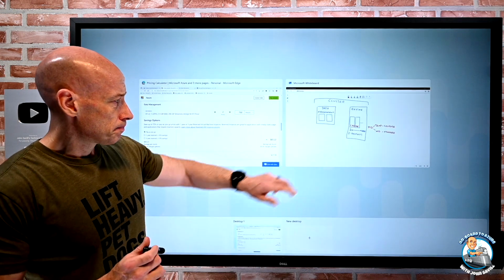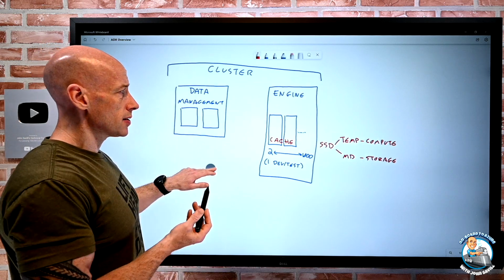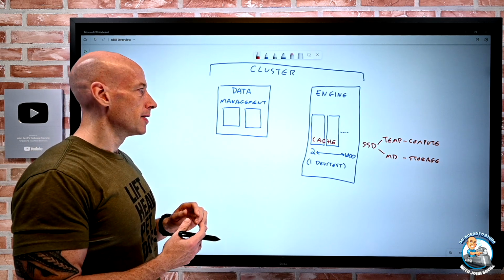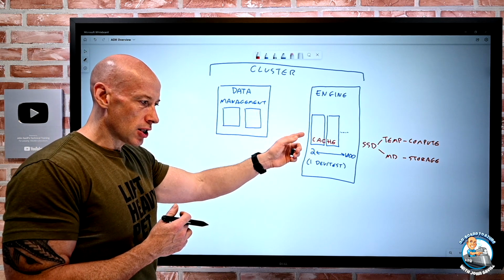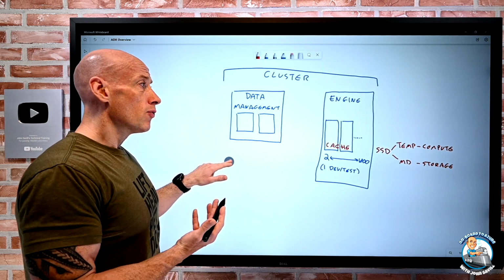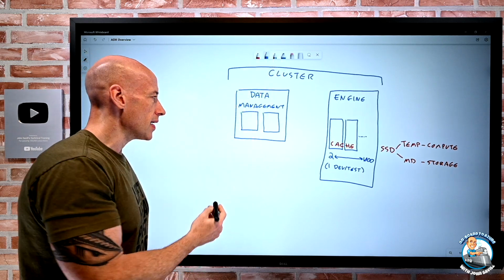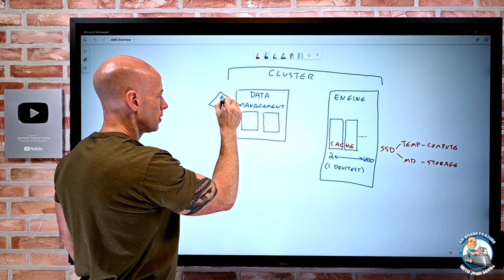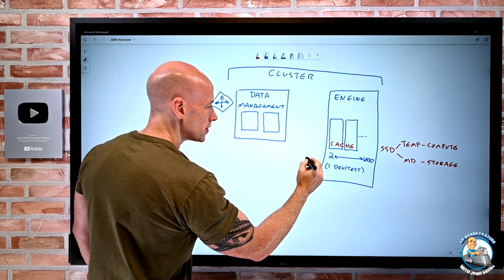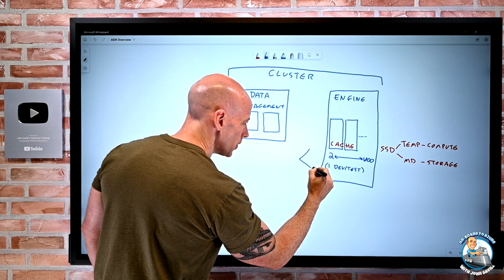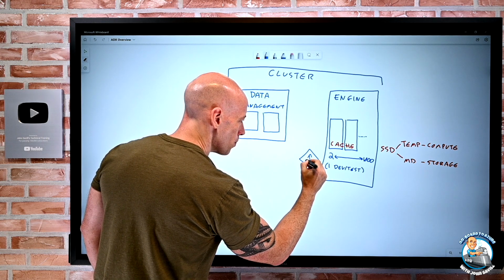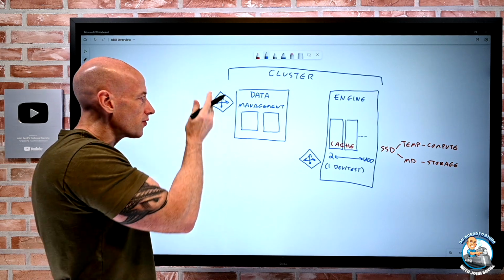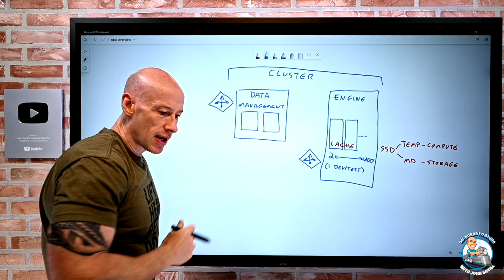Now, additionally, so I've got these two clusters. Again, the data management is typically just going to be two very, very small virtual machines. And then we have the engine. It's running on its own virtual network. So to communicate with this, we do have load balancers. So obviously these do sit on the network. I do have to be able to talk to it. So there's a load balancer, there's a DNS name to actually go and communicate to this service. So you'll see one for the data management, one for the query endpoint.